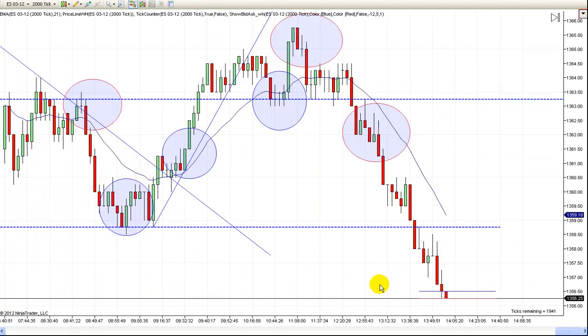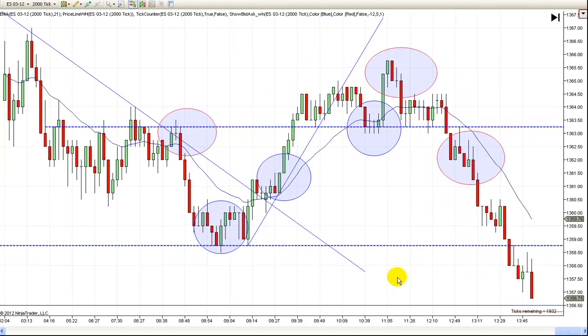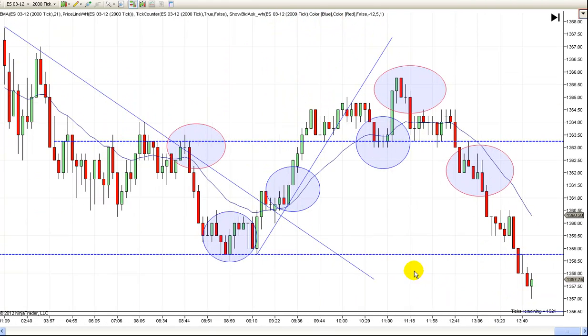So again, we'll continue to watch this until I finish up. We're about 11 minutes here. I think I've covered all the trades. Those were the great setups. There were some other trades in here. Like always, I don't cover them all. I try to cover the main ones, and I try to stay away from the ones that are iffy or too risky.